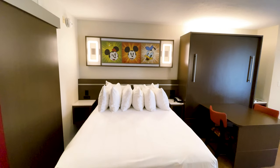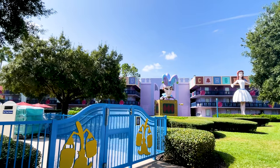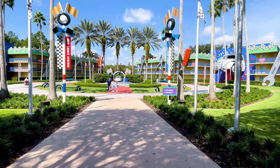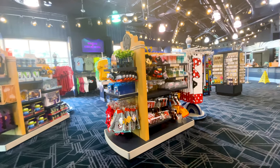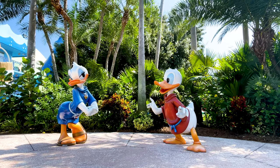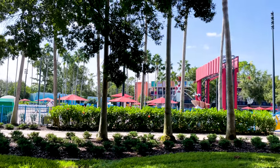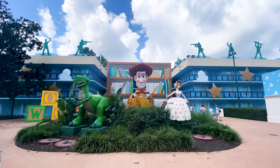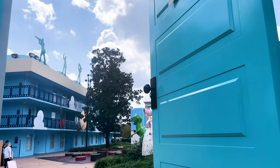So why would you want to pay the extra cash for a preferred location? Well, All-Star Movies is huge! With nearly 2,000 rooms spread between 5 different sections, you will find that walking from the back to the front can take up to 10 minutes. And at All-Star Movies, everything you want to do is centralized in the front of the resort at Cinema Hall. Here you will find your Disney bus pickup location, check-in desk, all dining and shopping, plus an arcade. All of the preferred rooms surround Cinema Hall, getting you closest to everything you need. I will never forget the time I really needed something to drink at night, we were out of things in our room, and we didn't spring for a preferred room. I had to decide between putting my blistered feet back in my shoes and making the long trek to the front, or tough it out all night. So please, learn from my mistake and spring for that preferred room — you will be so happy you did.